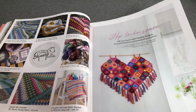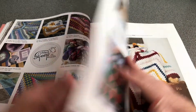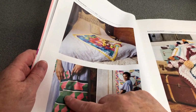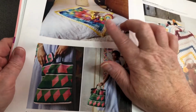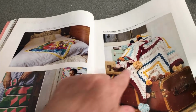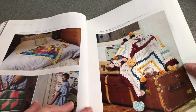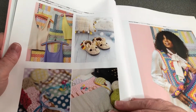So this is just a wall hanging. Now if I made that, I'd want it to be a poncho. What would be the point of a wall? I don't understand. Not for me. So this is the bag and the purse to match. It's a very simple square one, I think. And it reminds me I really must get on with mine. Recently I've been using big pom-poms on scarves and things like that, but I've never thought to put them on a blanket. I might do that, you never know, one of these days.